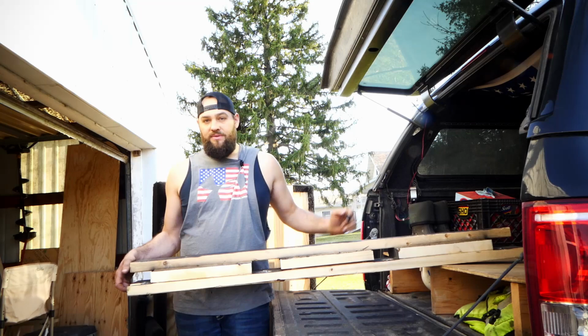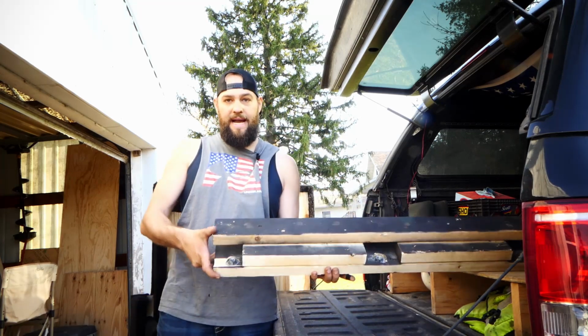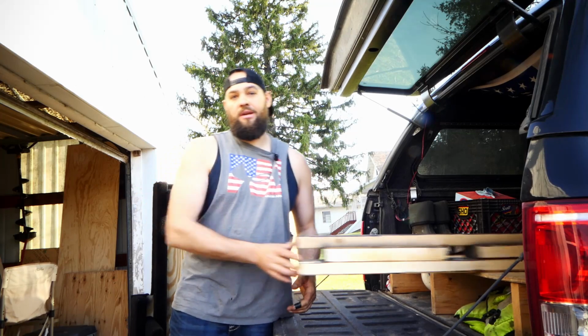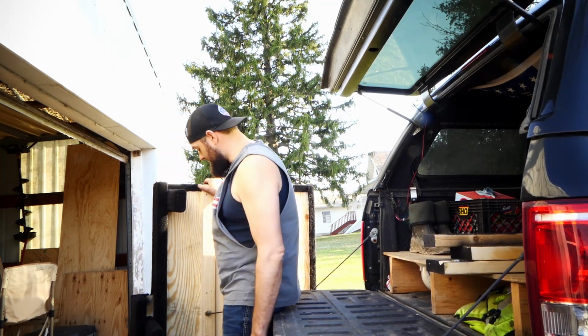I don't have any mounts on the front of this. It's basically just the legs. So I painted it black, so it kind of blends in when you see the front, when it's laying in there. It looks good, doesn't look like junky wood. Now the platform is another thing.